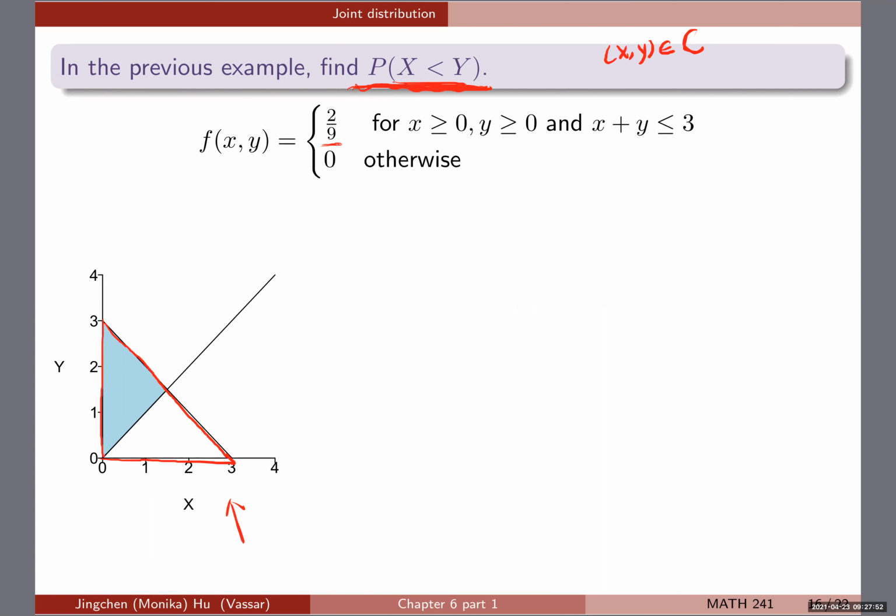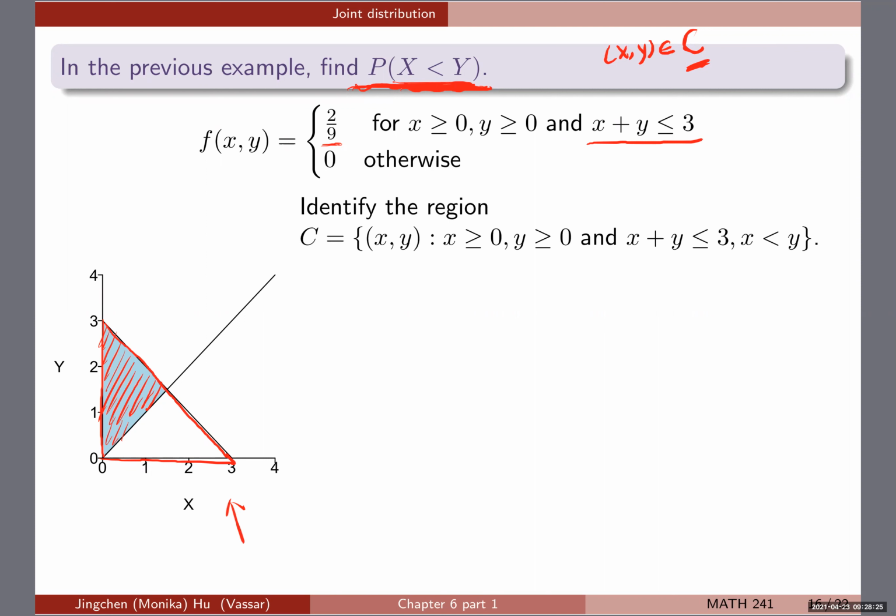So how can we express it? To get us started, the C region is this shaded area, because we still have x between 0 and 3, y between 0 and 3, and of course also x plus y needs to be smaller or equal to 3. But furthermore, this region is smaller than that bigger region because we also need to have x smaller than y. So this region, if I write it out, and I highly recommend you try this out for any other exercise of this type as well, you identify the region and write it clearly out because you're going to use it later on to figure out the bounds for your integral.